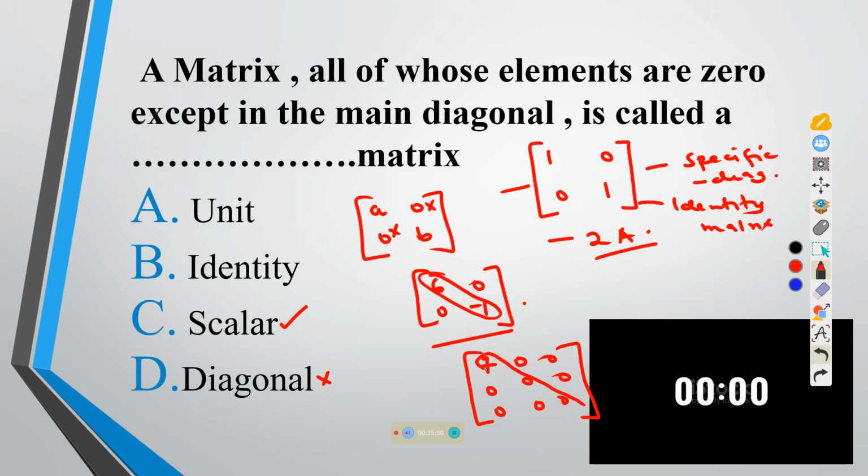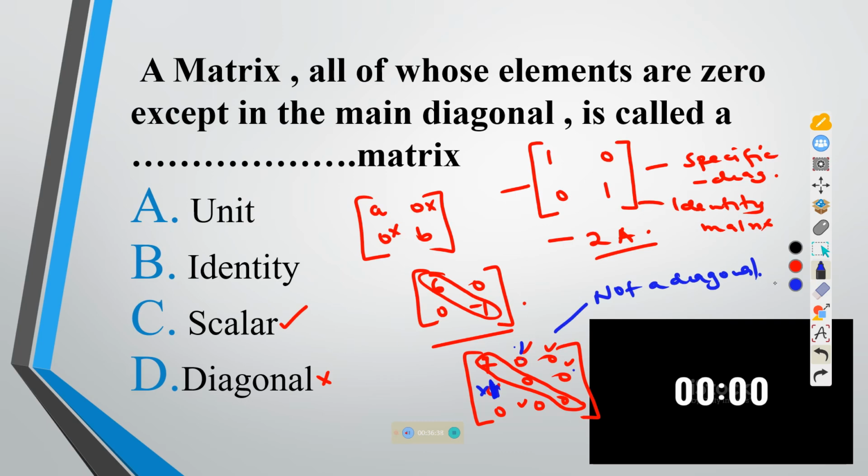You realize the elements off the main diagonal are all zeros. But if maybe one of them is not a 0, for example you have 7, 0, 0, but there is a 1 here, then this one is not a diagonal matrix. For it to qualify as a diagonal matrix, elements that are not within the main diagonal have to be equal to 0. So these ones are zeros, but this element here is not a 0. For that case, it means this will not be a diagonal matrix.